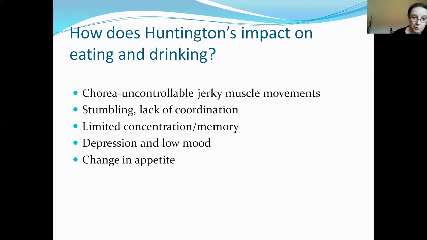The memory is affected, the concentration, so difficulty in planning what they want to eat and when they want to eat it. And sometimes they miss meals because they completely forget and they don't always recognise that feeling of hunger like we do. Mood obviously will have an impact, so a loss of desire to eat if they're feeling depressed. And changes in appetite, obviously that can occur for a variety of reasons, including the swallowing problems. They might be frightened of choking, but obviously that might actually affect their appetite and they might stop eating. Okay.